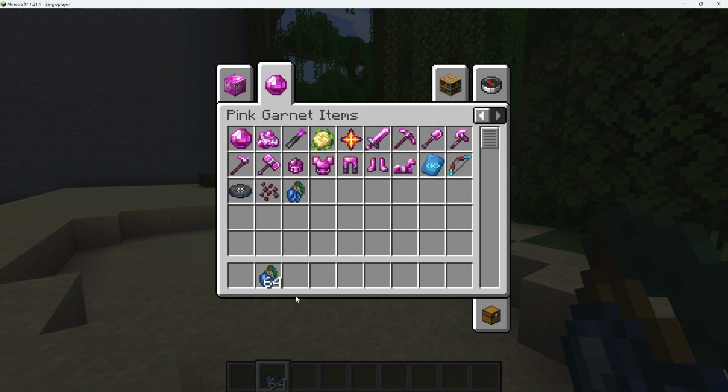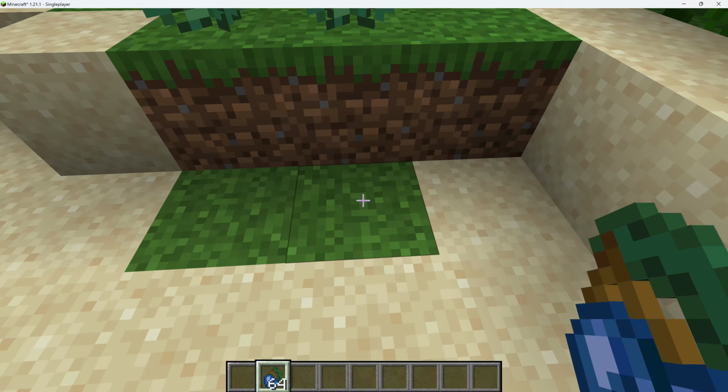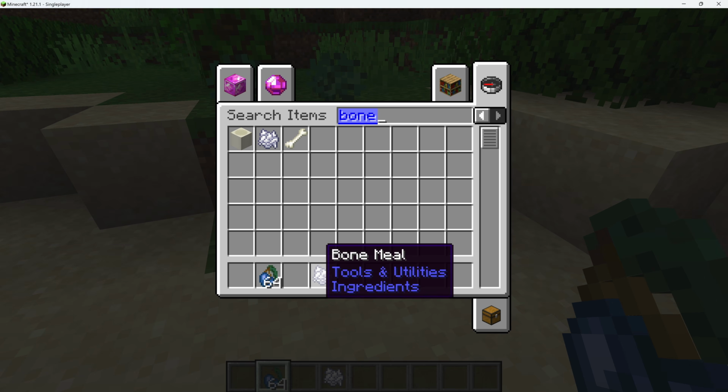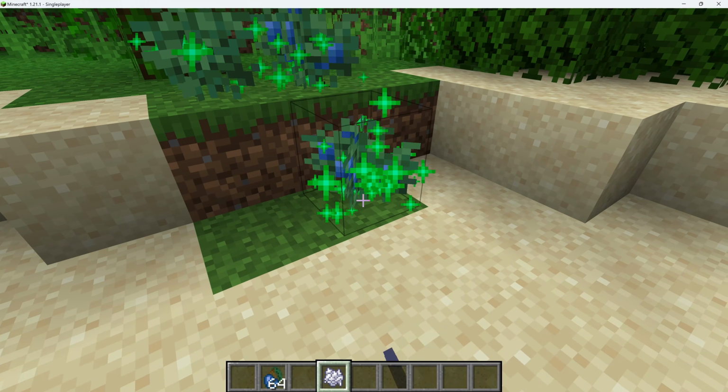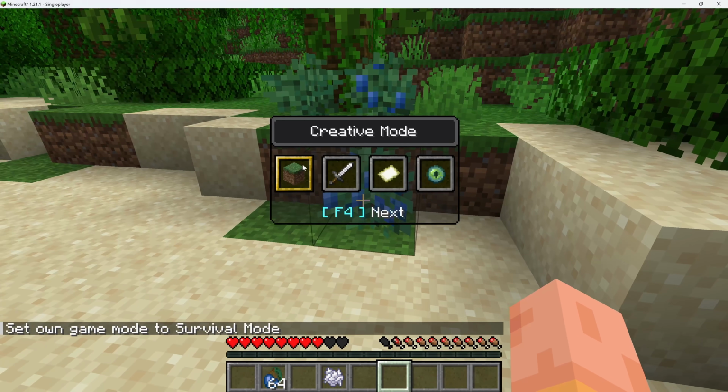All right, friends, back in Minecraft. As you can see, the honeyberries have been successfully added to the game. And if I set them down, you can see there it is. And of course, we can use some bone meal to grow the bushes here as well. You can see they are growing absolutely fantastically. And yes, they will hurt me if I go in them.